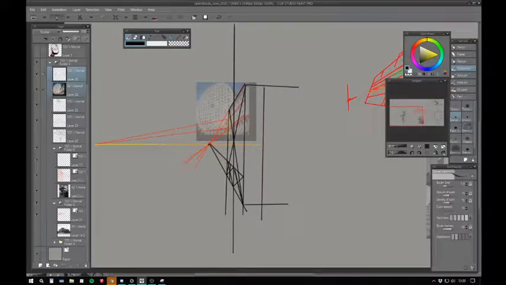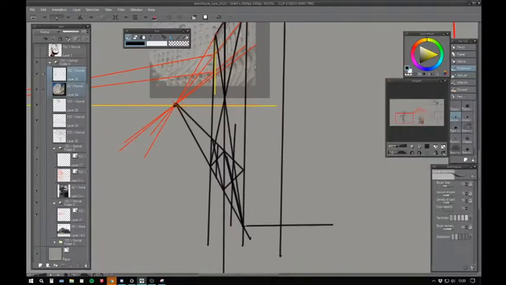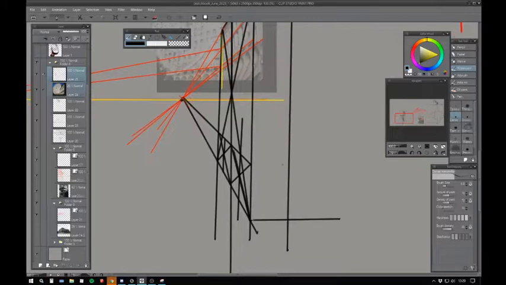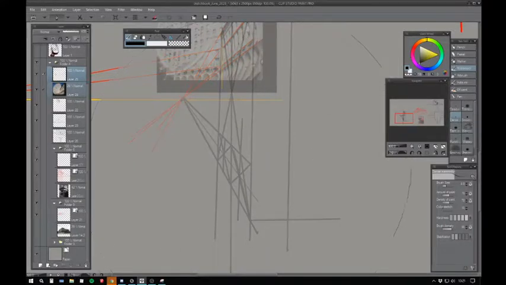These are just squares in space. This is a problem I run into a lot: I don't use fine enough lines, so I tend to get super disorganized and messy. Let me erase some of this to help clean it up. There we go. It's easier to see.